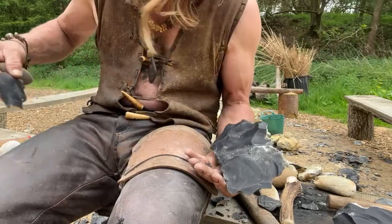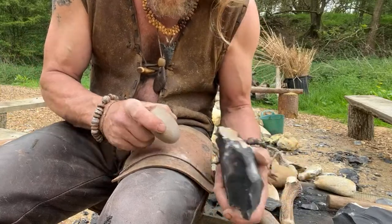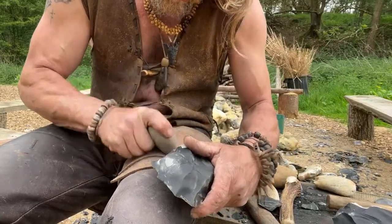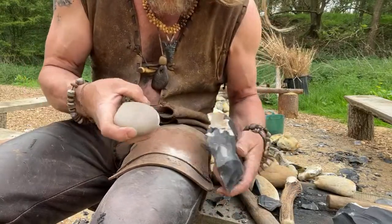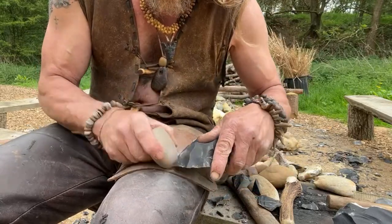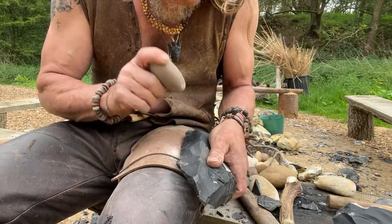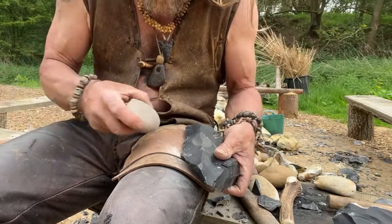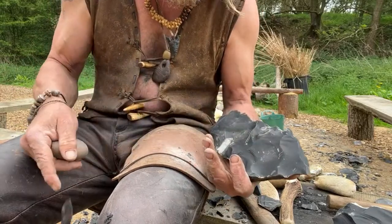Some of you might be wondering where I got this bit of flint. Well, interestingly enough, I was driving down the road and I saw it on the side of the road being used as a stone to stop people driving on somebody's curb. So I went and knocked on their door and asked them if I could have that particular piece of flint and replace it with another piece, because I could see that the stone I was looking at was really nice quality. I think they were more bemused by it than anything, that somebody wanted the rock off their drive, but they let me have it along with a few others.